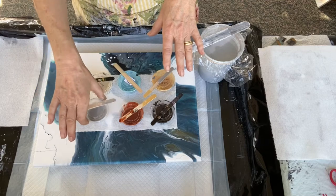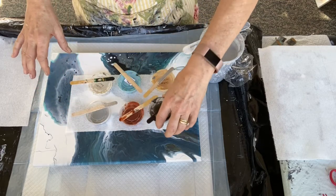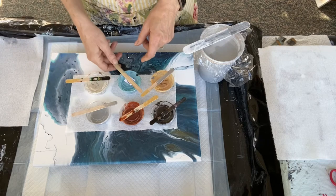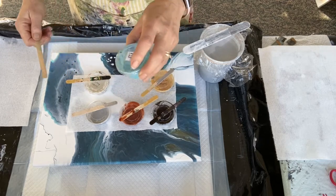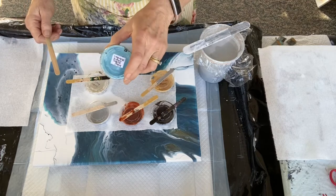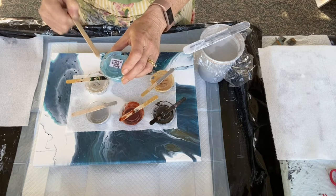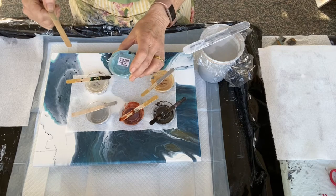This is Golden iridescent silver. This is Golden burnt sienna. Golden's carbon black. Golden's iridescent gold. Golden pearl. Iridescent pearl. And then this is a blue that I've had sitting around that I wanted to try out in a landscape, either for a sky or for water. It's Arteza's sky blue and glacier blue, and they're both pearls, and then also Deco Art's peacock pearl.